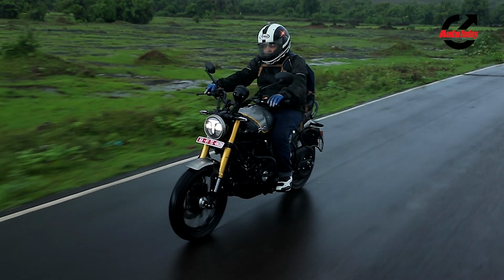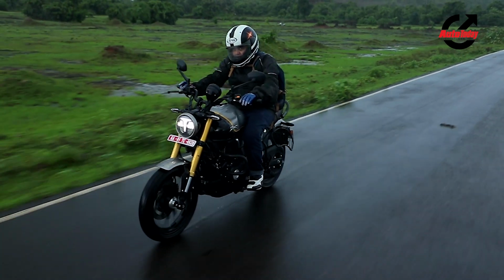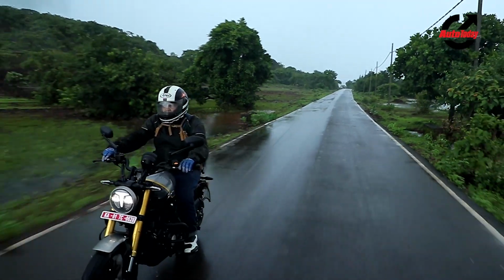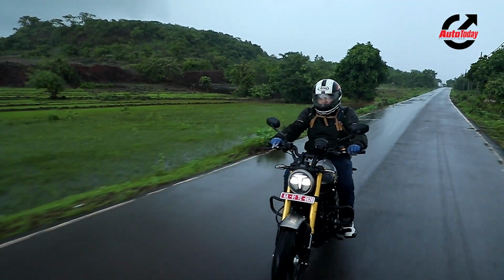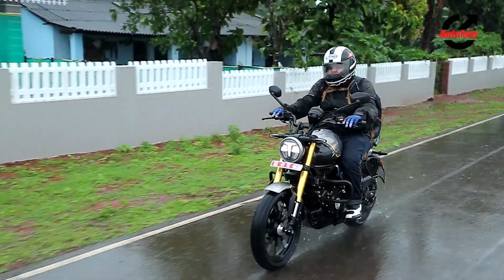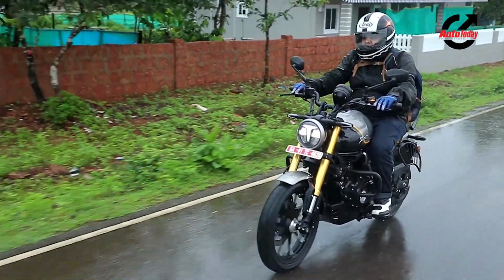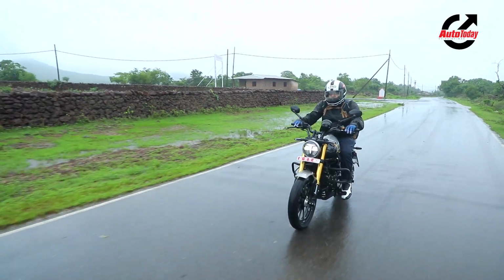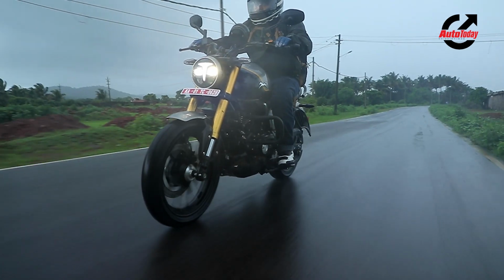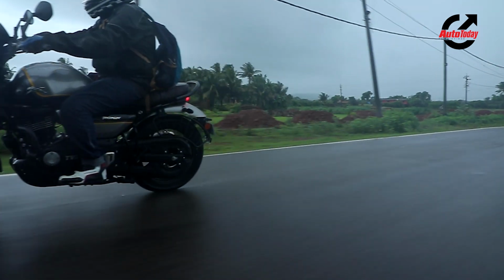There is no knocking felt either, even at low speeds. Then, when you need the speed, you just twist and go. Just fantastic. On these rain-soaked roads of Goa, we could barely hit speeds over 100 kph. But even in these conditions, the Ronin felt rock solid on the road. It even took to the corners rather confidently. The ride quality too impressed us, and overall from an engineering point of view, the Ronin is pretty sorted.